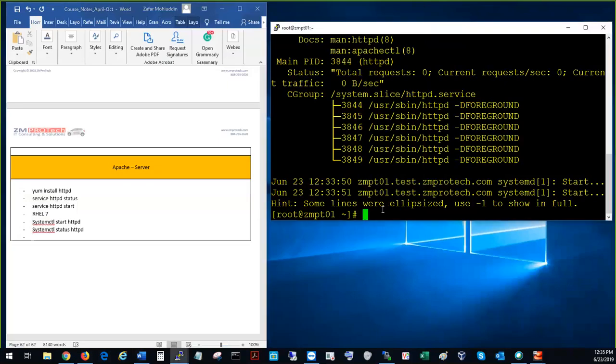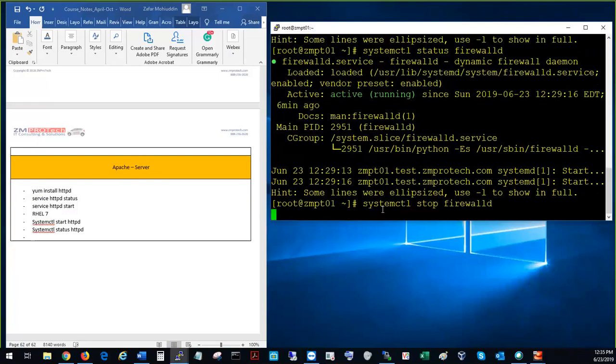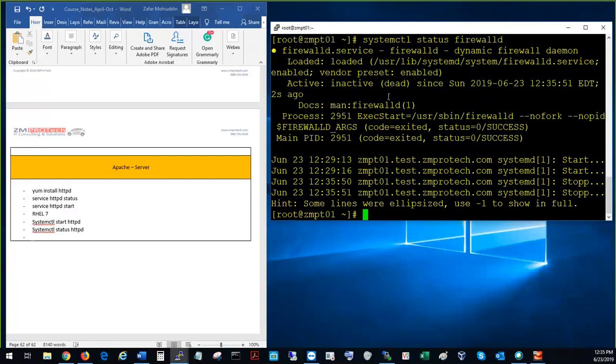So what you have to do is disable the firewall. The firewall is active, so you have to stop it. Now check the status again. It's loaded, but it's inactive here.